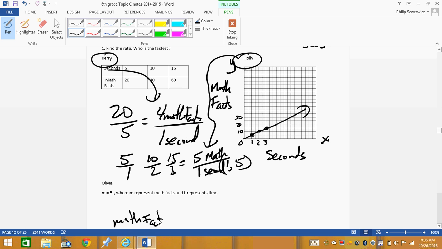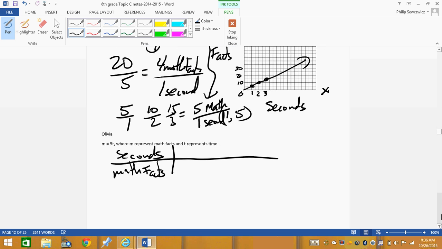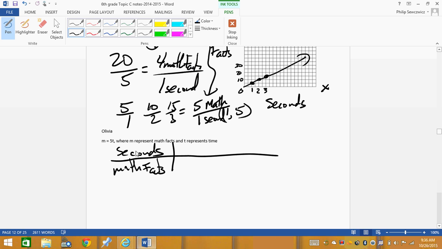So we're going to put that on the bottom, and then the seconds here is what was up top for it. So the whole idea, and I'm just putting it in the same order that was here. I know when I label it out, I'm going to put the math facts on the top and the seconds on the bottom when it comes to filling it out. So if I actually wanted to reorganize it there, we could flip it around. It's not a big deal. The main thing is this. This is what the M is standing for.